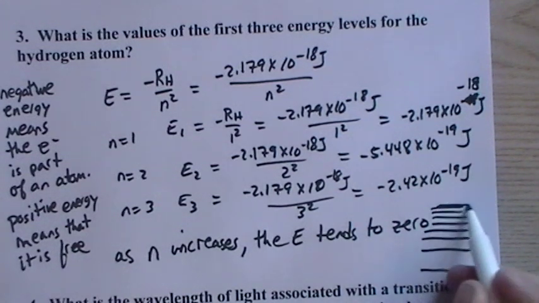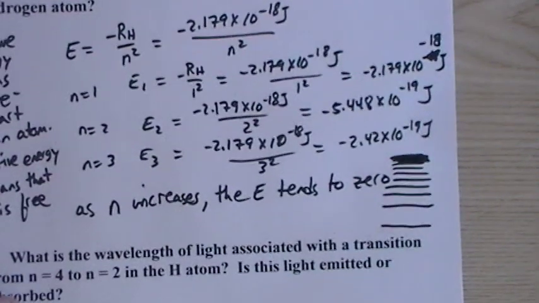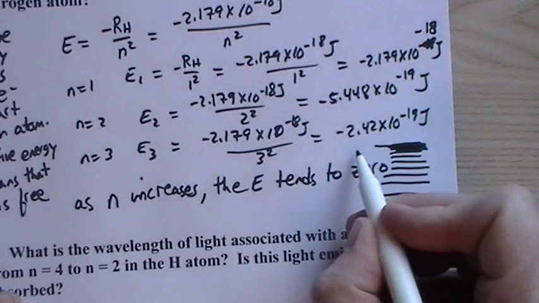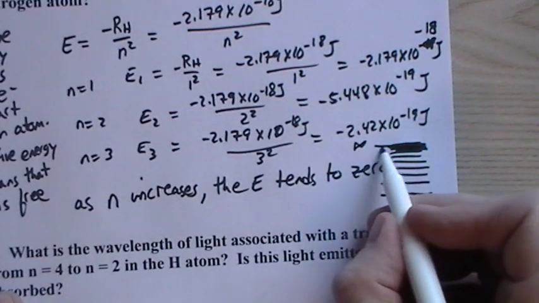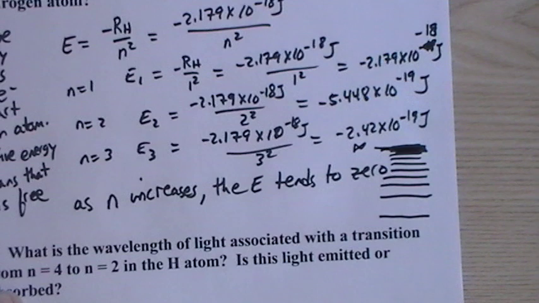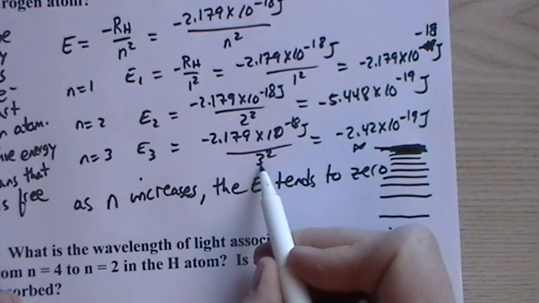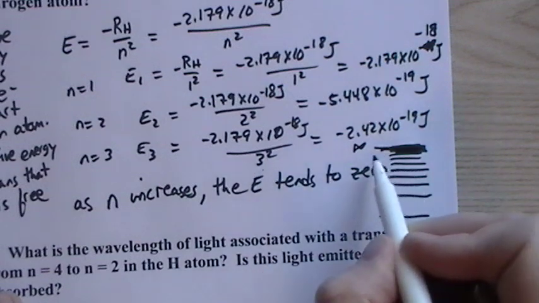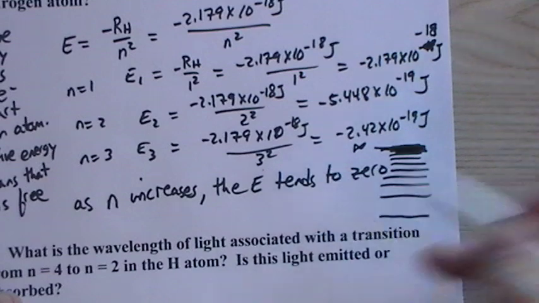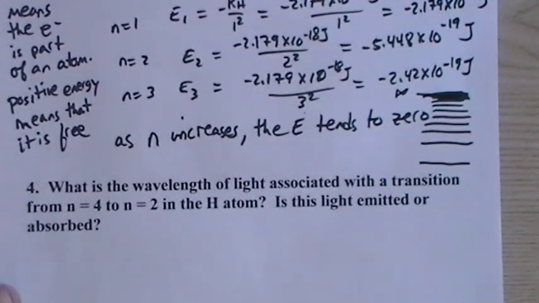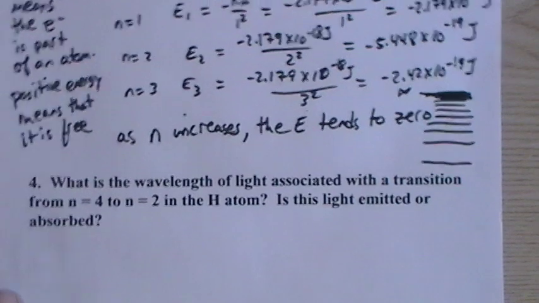Until when you get up to n in the hundreds, it becomes a continuum. It's hard to see the difference between the energy levels. And then at n equal to infinity, we're right at the point where the electron is about to leave the atom. So it doesn't just keep going up indefinitely. Because this number gets larger on the bottom, we keep getting closer and closer to 0. And no matter how large n is, we can never get above 0. It's always going to be a negative number. It's never going to go positive, and we're always tending towards 0. So negative means that we're part of the atom, positive means that it's free.